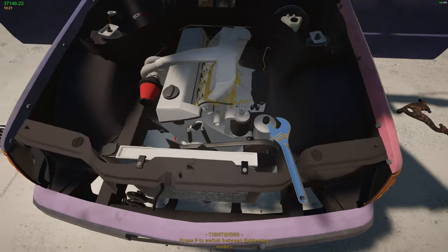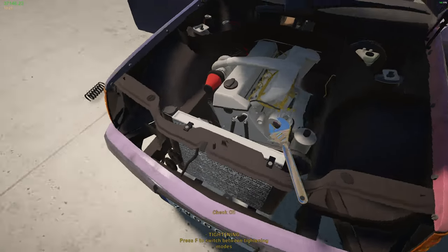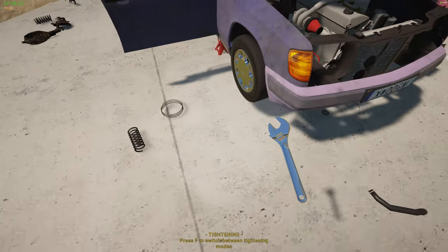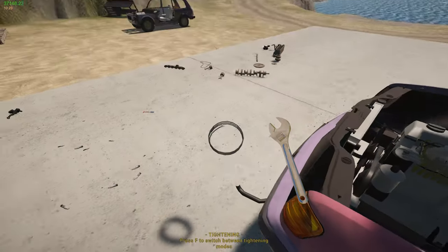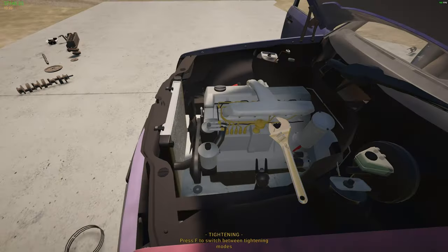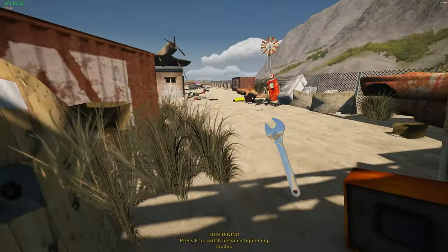Okay, let's see. I think that's everything. We still need the upper hose. Yeah, we still need to grab the upper hose. But I think that's everything as far as everything else goes. Well, we could put the fuel line on. No, we can't because we don't have a freaking tank. Okay, let's see if this will go on again. No. No. Okay, let me see if we could find an upper hose real quick.